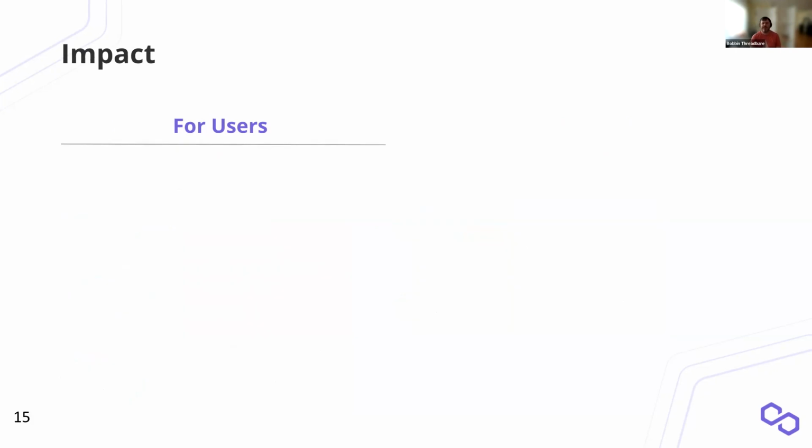Now, what impact does it have for users, and what complexities does it create? First, if a node was created in the last two epochs, there is really no impact for the user. They don't need to do anything extra. If you take the last two epochs as being a year, and you create a node and it gets consumed within a year, there is really no change for the user. Nothing else needs to be done.